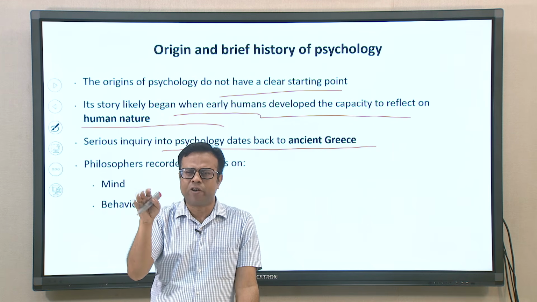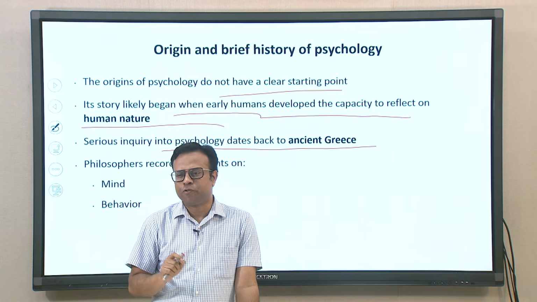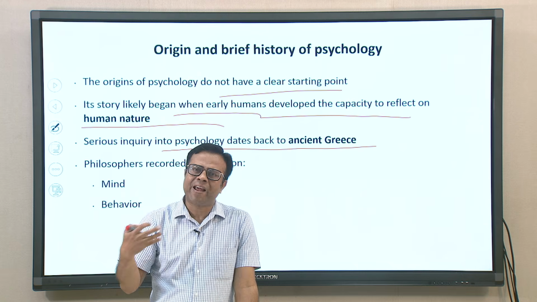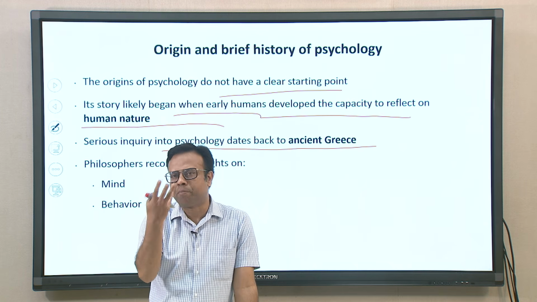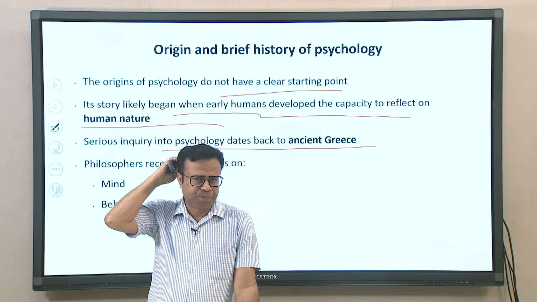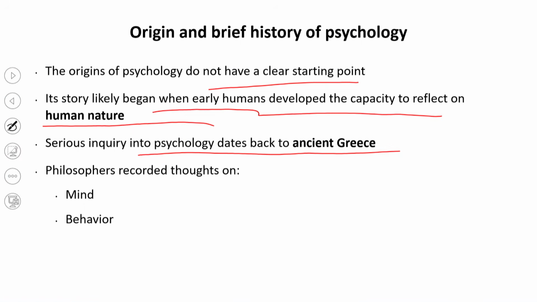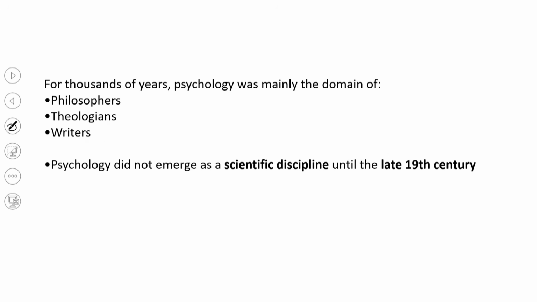I will not go into specific philosophers. If you read any of the ancient Greek philosophers, they were all engaged in understanding the human mind, behavior, and the different aspects of it. So, it became much more rigorous in terms of understanding the human mind from ancient Greece itself. For thousands of years, psychology was not a separate discipline, but typically in the domain of philosophers and religion and so on. Okay? Philosophers were looking into the psychological dimension, theologians, religious content, writers, literature, everybody was engaging with the various aspects of human psychology.